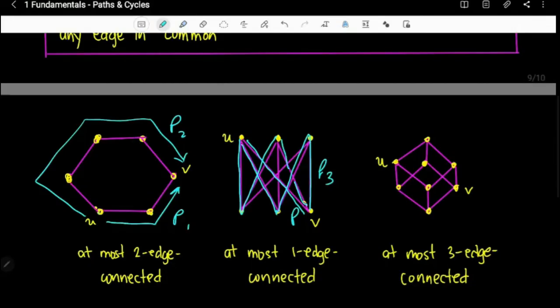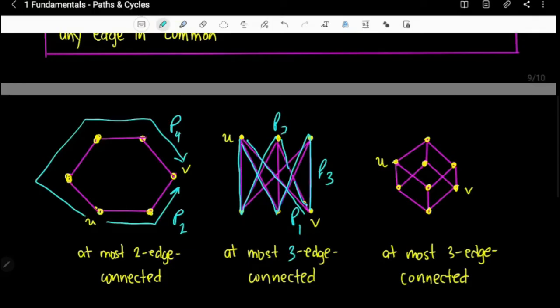That's also P3. This is not P sub 1, this is P sub 2. This is P sub 4. Yan. So I have P1, P3, and another P3. So 3 different paths. So at most, this is at most 3 edge connected.